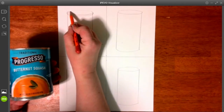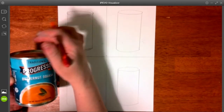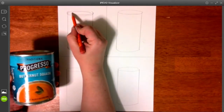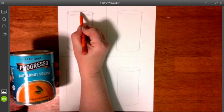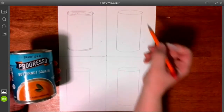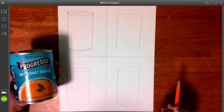And then on the inside, another curved line for the ring. And then to get these other little rings, you're just going to make tiny little curved lines, almost like the letter C. And that is how you make the top and the bottom bevels of your soup can.